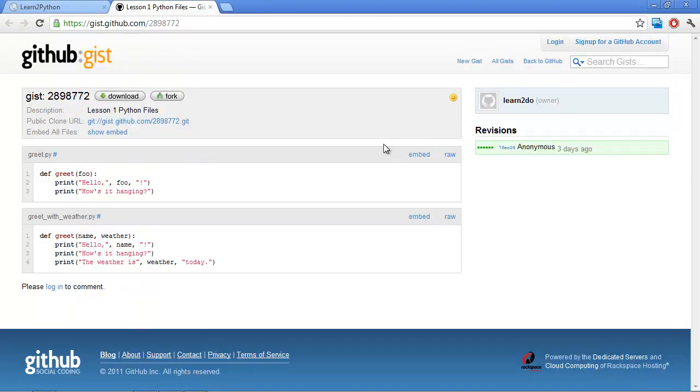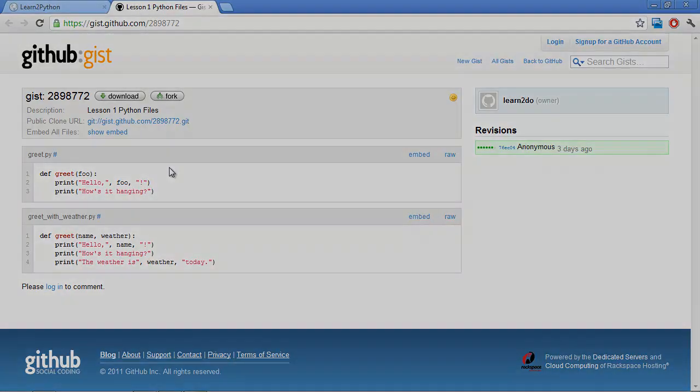Pretty straightforward. Just wanted to make sure that everyone had this down because it's very important. In later lessons, the Python files will be much longer, and it'll be a pain for you to copy it from the screen. So I want you to go to this site and actually download the raw files so you can use them and learn a little bit easier. Without further ado, let's move on to the exercises.